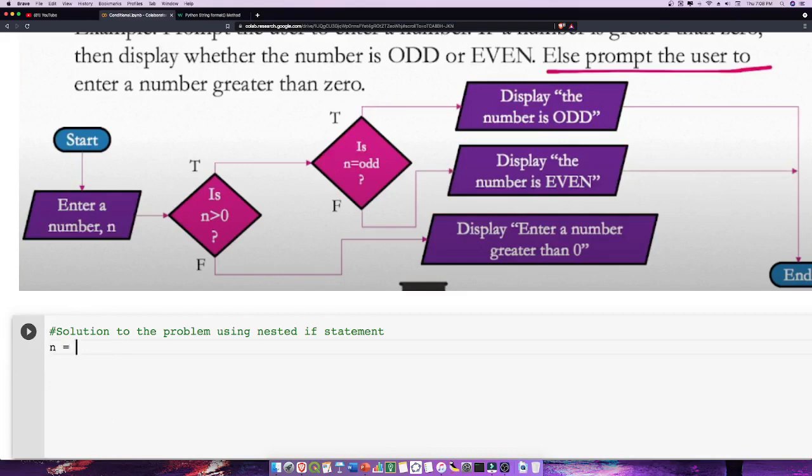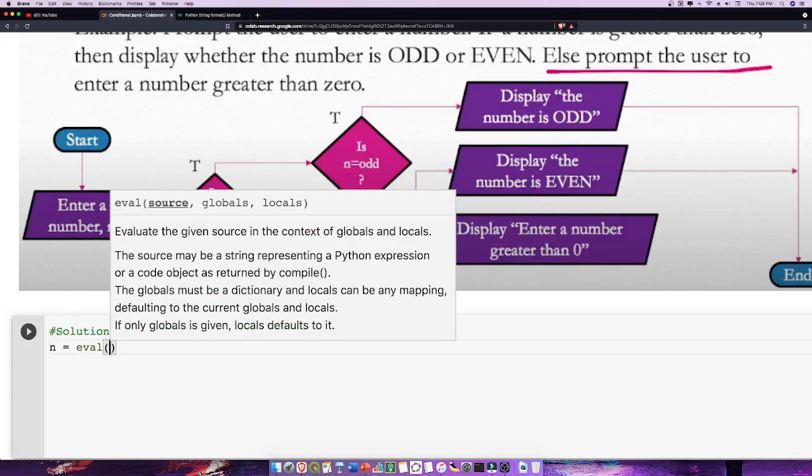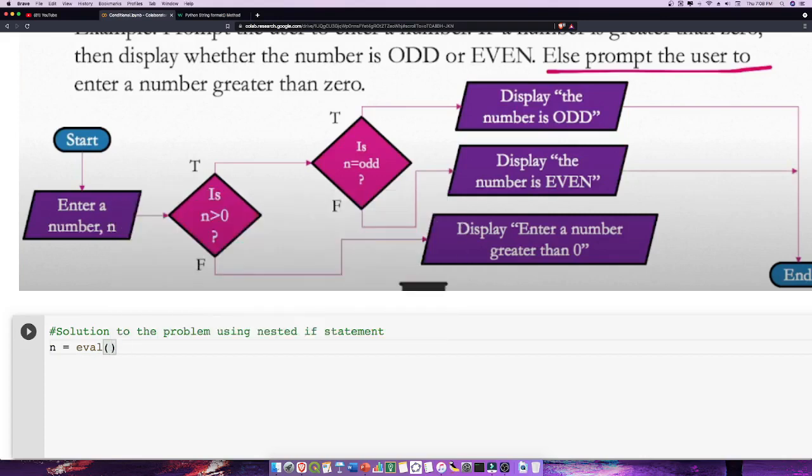So I will use this n as a variable. So we can say eval. So eval accepts integer and float values. Okay, eval.